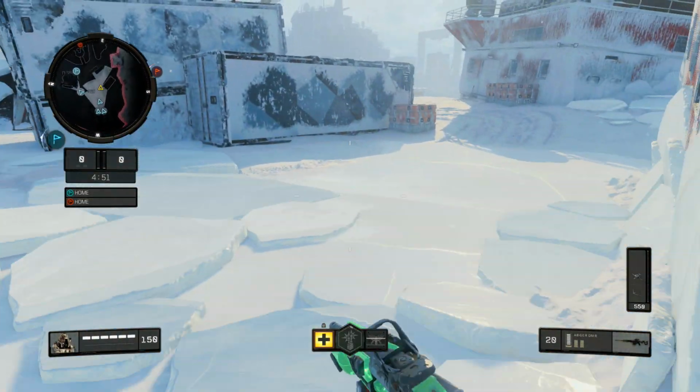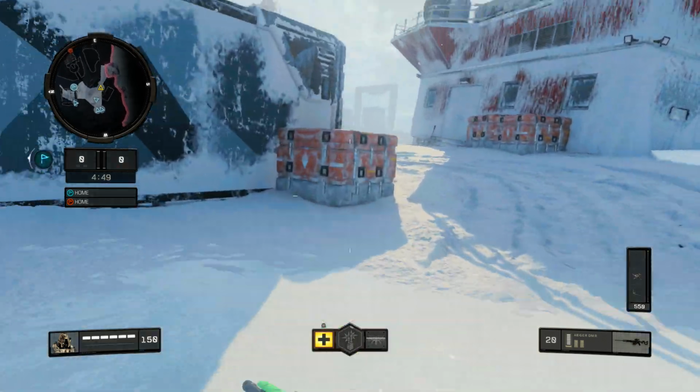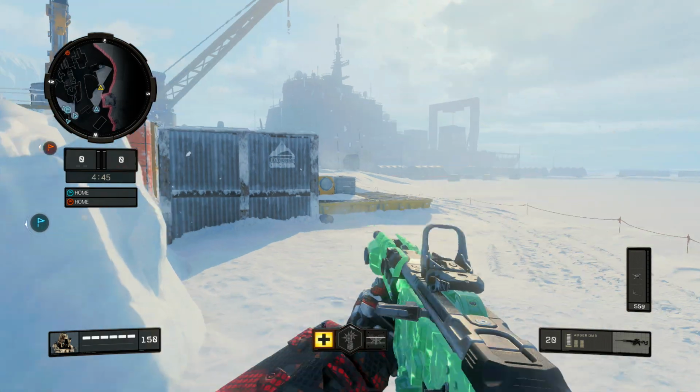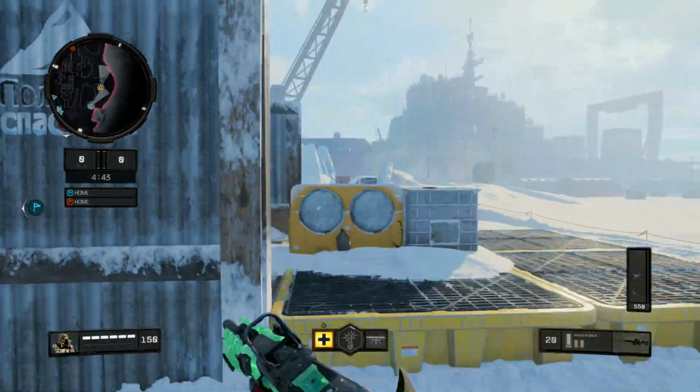Okay, guys, we're playing some CTF right here on Icebreaker. Going to be using the Auger. And guys, I'm going to try to stall out the game as much as I can. Hopefully I can get multiple nuclears, but we'll see what happens.